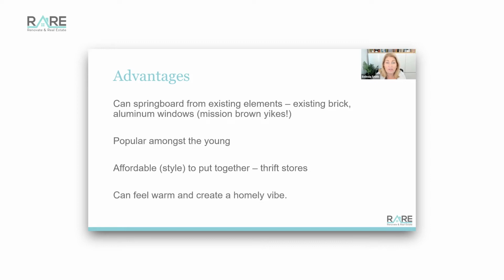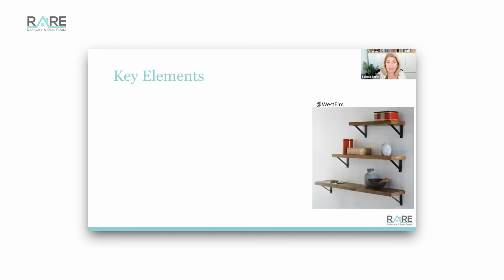So industrial can feel warm and can create a real homely vibe if you do it well, and if you take notice of light. You take notice of creating really nice spaces, welcoming spaces. It can also feel cold if you don't do it very well. So you have to be careful with industrial.